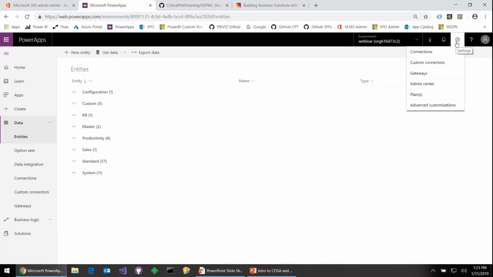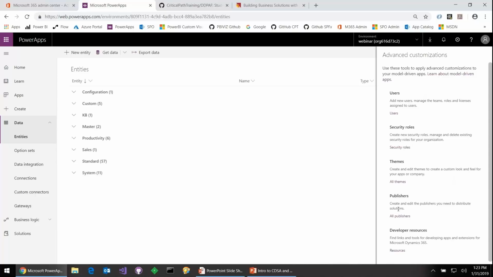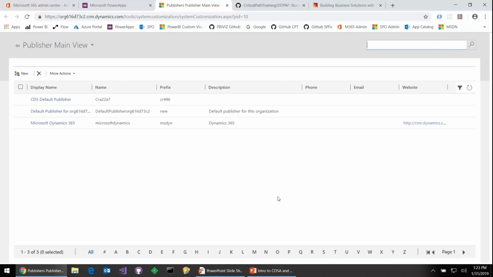And so if I drop down Advanced Customizations, there is a link to get to all publishers. So the publishers are the ones that are creating solutions. If you want to be able to export a zip package, which is your solution, and push it somewhere else, you need to have your own publisher profile.